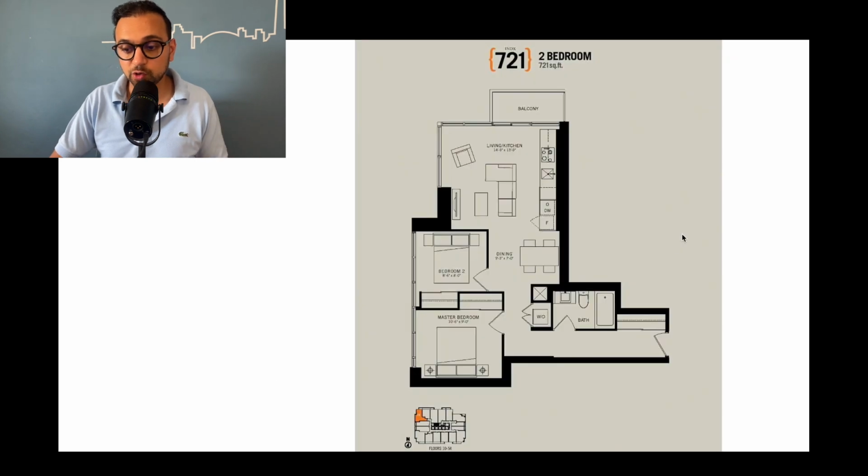And another floor plan I would avoid is this. This is a 2-bed 2-bath. You can see at the entrance there's a long hallway which is kind of a wasted or dead space. And you can see the bedrooms. Both bedrooms are beside each other, so your privacy will be affected. Having bedrooms which are apart from each other, or a split style layout, would be more ideal as opposed to this. So I would avoid this type of layout with bedrooms beside each other.